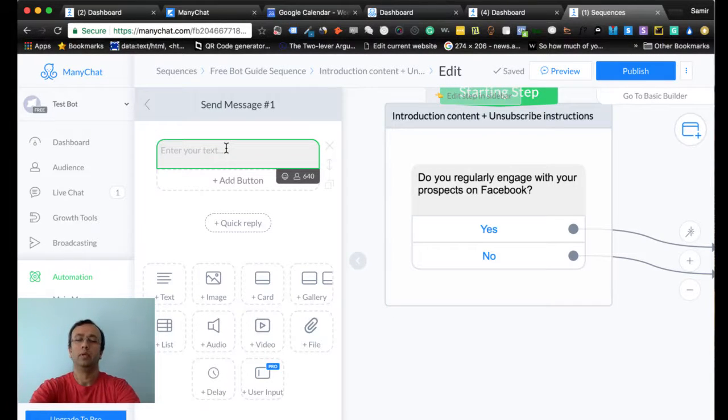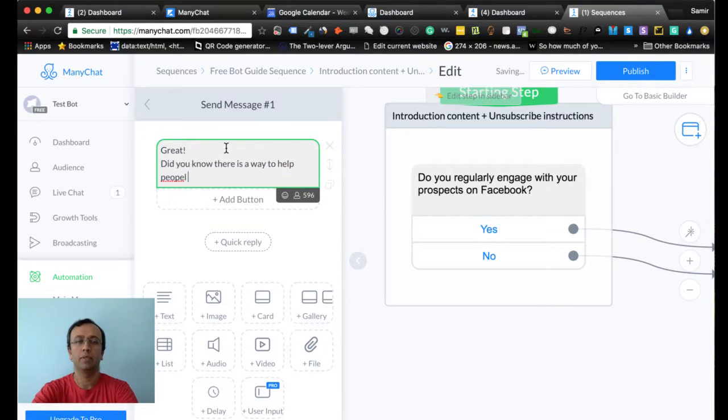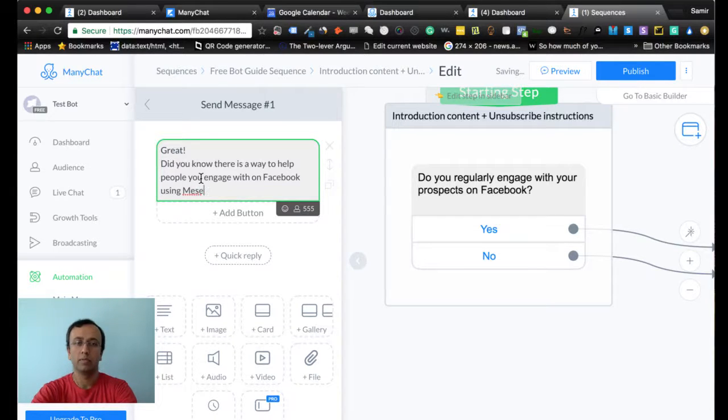So again, I'm going to attach a message to that button. Okay, so I'm going to say, great. Did you know there is a way to help people you engage with on Facebook even better using Messenger bots?